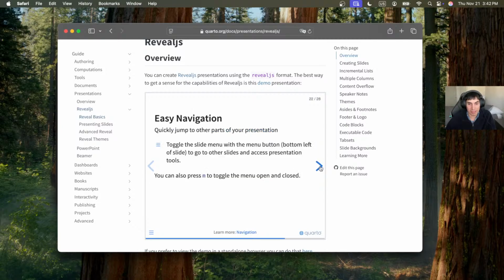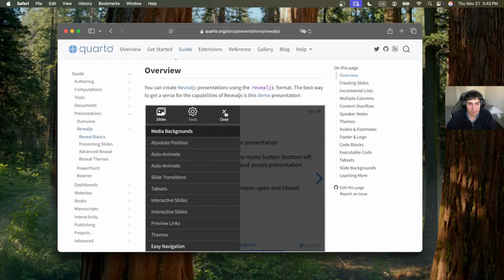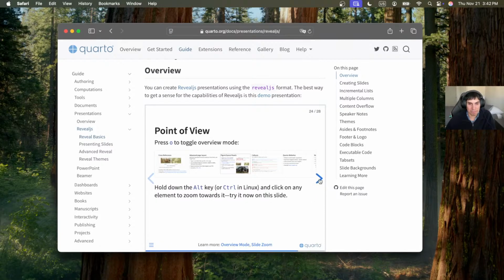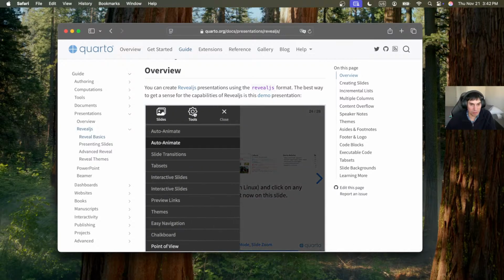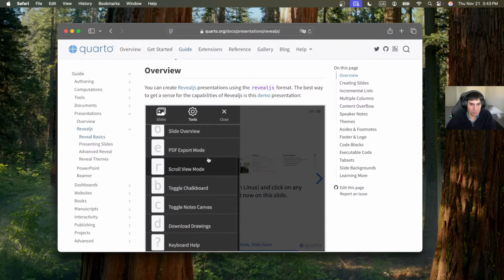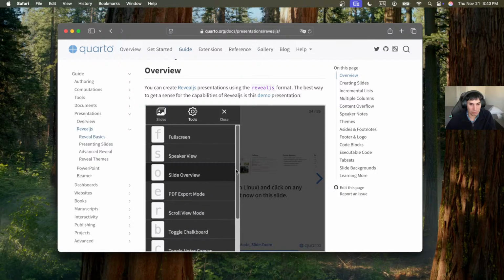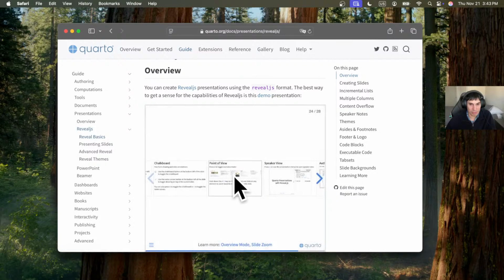the themes that I talked to you about, the easy navigation here on the menu to navigate between slides. You can do some freeform drawing, the point of view, which is basically, if you go here to slide overview, for example, you'll see the whole thing.